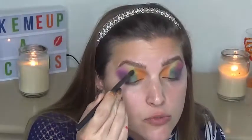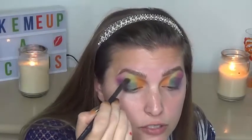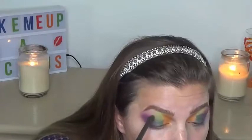Shimmers never apply the same with a brush as they do with a finger, and these shades are quite different, so I'm not sure if this is going to work out as I had planned. So let me go back into this tapered LR005 brush with the green shade and just reapply that green up on the top and kind of try to blend the shimmer into the green. Same thing with the purple shade.